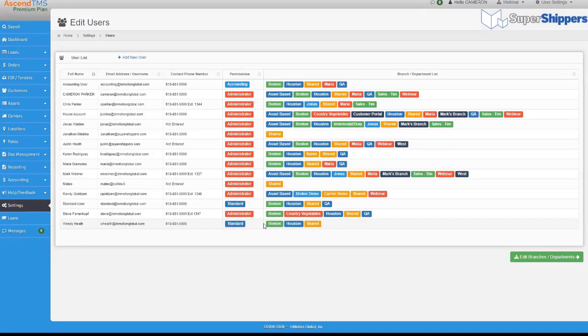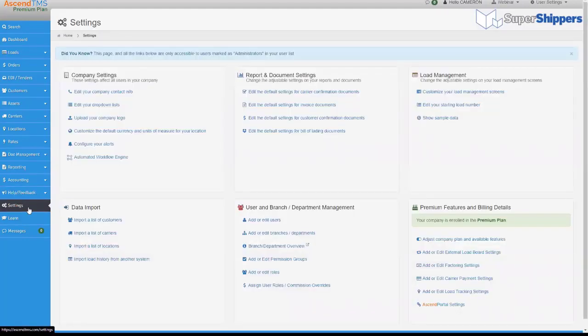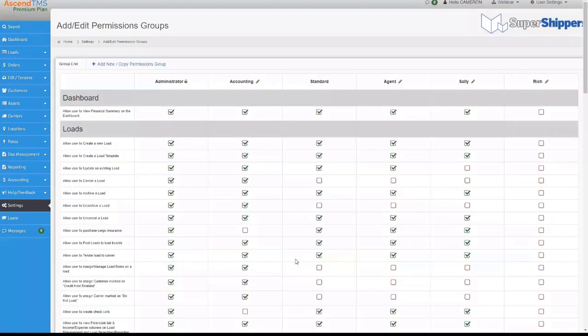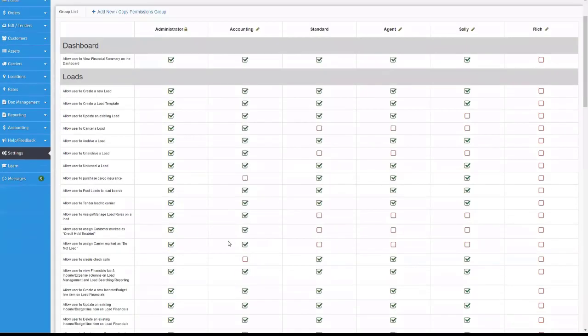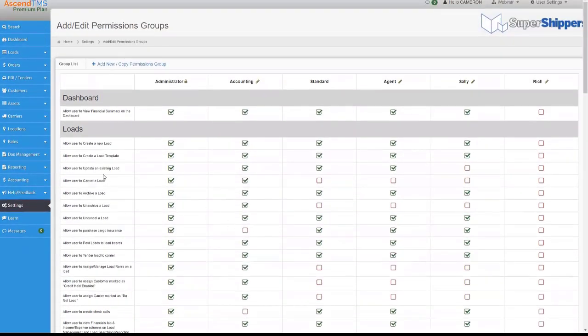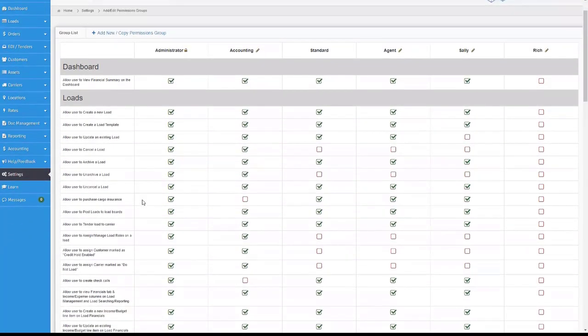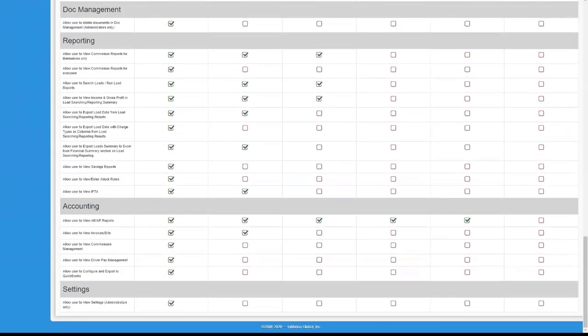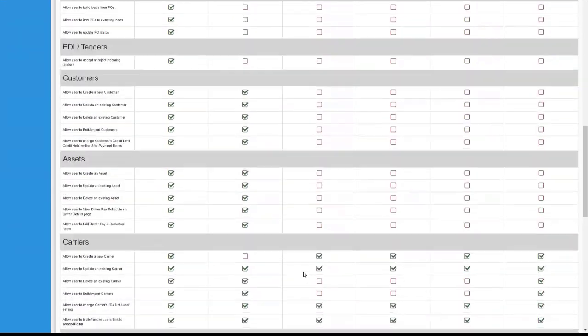You also have full control over your users, so you never have to call us to add, delete, or remove a user. That's the same thing for your permissions. You as an admin can set up all of your permissions groups. Again, I'm not going to go through each of these permissions because I'm not trying to bore you guys to death. But the big takeaway is that admins are the only ones that have access to settings. You can't add it to any of these permissions groups. I can click this, it will make a check mark, I can uncheck it, but I can click this until I'm blue in the face. It's not going to happen. There's no settings to be added.